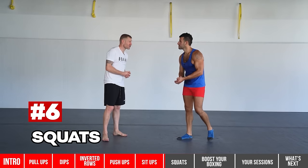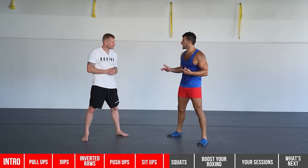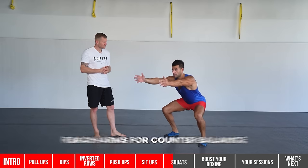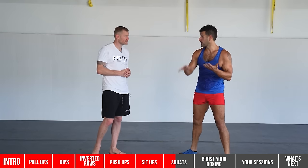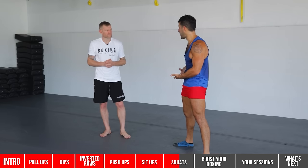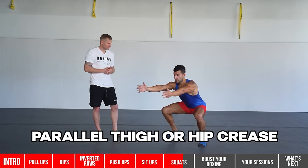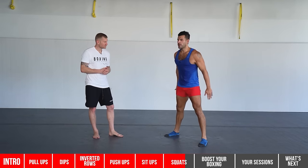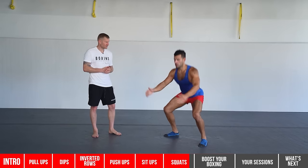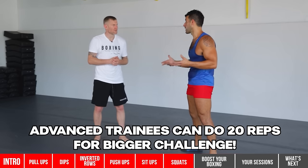The last exercise in the circuit is the bodyweight squat, also called the air squat. Set your feet about shoulder-width apart with about 15 to 30 degrees of toe flare — that allows proper depth and feels good for most people versus toes completely straight. Inhale through the nose into the belly as you reach the arms forward for counterbalance. Squat depth is a big internet debate: some say ass to grass, others say thighs parallel. Find the right depth for you based on your hip anatomy and mobility — typically parallel thigh or hip crease just beneath knee crease is good. Exhale up. Focus on spreading your hips so you don't get too much forward knee drive. Ten squats gets a good pump in the legs, and because your legs have so much muscle mass it becomes a whole-body metabolic exercise.